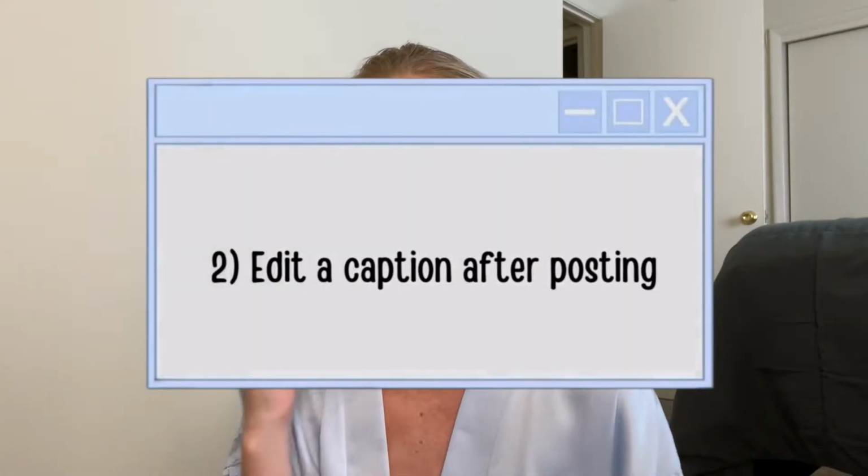The second thing that I would change about TikTok is I wish that we could edit our captions after we've posted the TikTok. You know, I get not being able to edit like a video, like the text or anything on the actual video once you've posted it, like I get it. But on YouTube, for example, once you've published a video, you can go back at any point and you can change the thumbnail, you can change the title, you can change the description. And I just really wish you could go in onto TikTok after you've posted a video and edit your caption, edit your hashtags and whatever if you wanted.